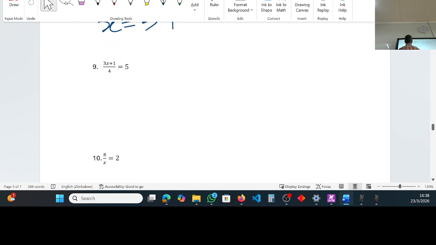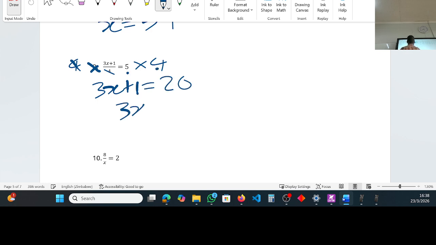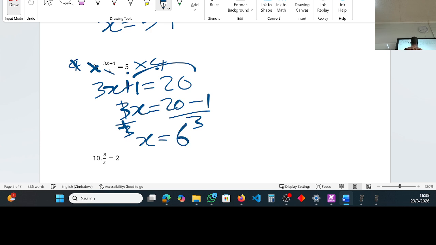Then next we have 3x plus 1 over 4 equal to 5. Like the previous one, we just multiply both sides by our denominator so that numerator and denominator cancel. So we end up having 3x plus 1 equal to 5 times 4, which is 20. So 3x is actually equal to 20 minus 1 when the 1 transposes the side. So I'll divide both sides by 3. In other words, I'll be dividing 19 by 3. So this side will cancel. We have x equal to 19 over 3. It will give us 6, remainder 1. So that's 6 and 1/3. That will be our result.